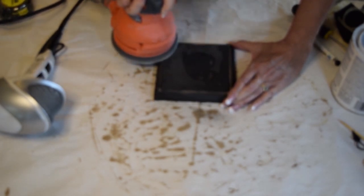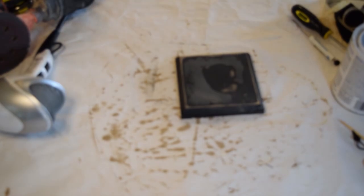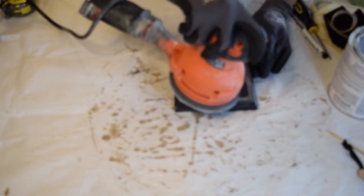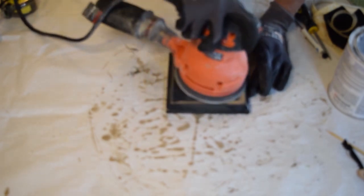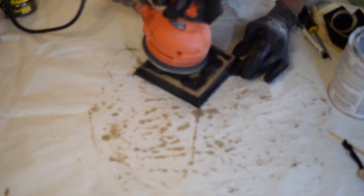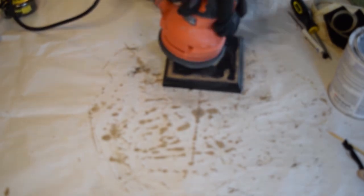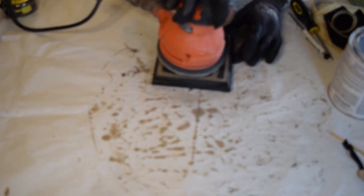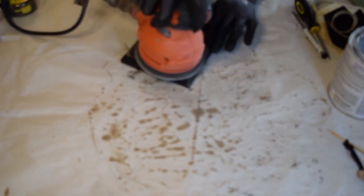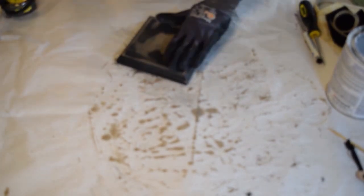As I'm sitting here sanding, it takes me a minute to get down to a part where at least it's smooth. And then I forgot I didn't have my gloves on, so I wanted to show you that I am safety first when it comes to stuff. I just totally forgot to put them on. So you always want to use gloves and goggles when using any kind of power tools, just for safety reasons. So now, still getting that glue off of there so it's smooth. Takes quite a bit of time, I guess. Longer than I thought.